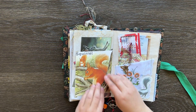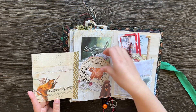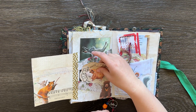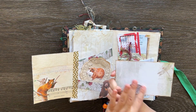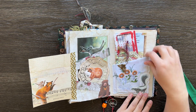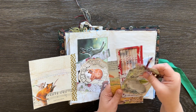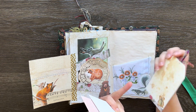This next page has a large picture of a squirrel. This flips out for some journaling space. I thought this turned out really cute — it's just a guinea pig on a doily — and there are two pockets in this section, so one at the back with the rabbit and some journaling space. And this page I've just decided to sew on a part of a handkerchief and used that as a pocket. And there are a couple of tags here — that's just got some distress staining on the back.